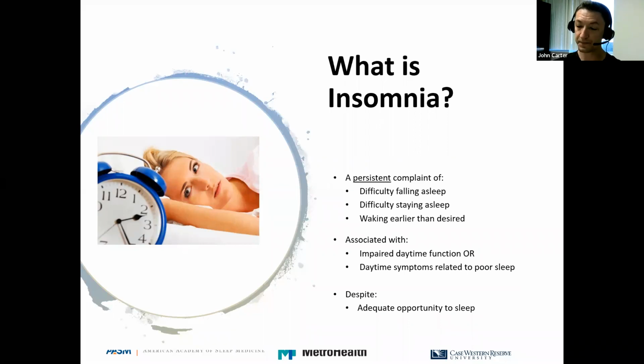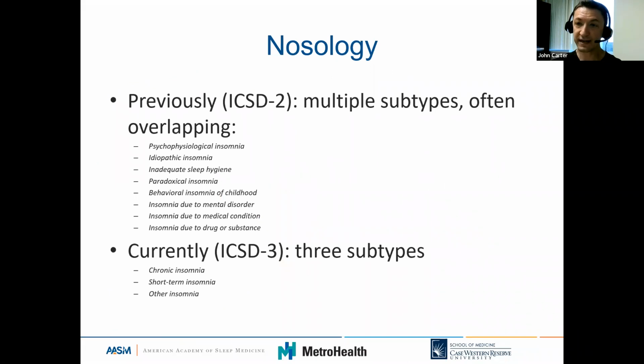So as I mentioned previously, in ICSD-2 and DSM-4 TR, there were multiple different subtypes, primary insomnia versus secondary insomnia, and multiple subtypes of primary insomnia. And the current classification really was adopted because despite the fact that all of these subtypes of insomnia are interesting and in some cases clinically relevant, there really is not great differentiating validity between these subtypes. Patients can oscillate from one subtype to the next. There's not a great etiology and pathophysiologic link between each of these. And even the primary versus secondary insomnia differentiation was often inaccurate. It's very, very difficult most of the time to determine the direction of causation.